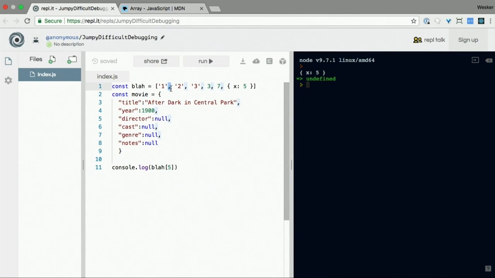The other thing to note is that, like JSON, arrays are comma separated. So you know it's a new entry, a new position in the array, when there's a comma. If I wanted to artificially inflate this array with more indices, JavaScript allows me to just add more commas.